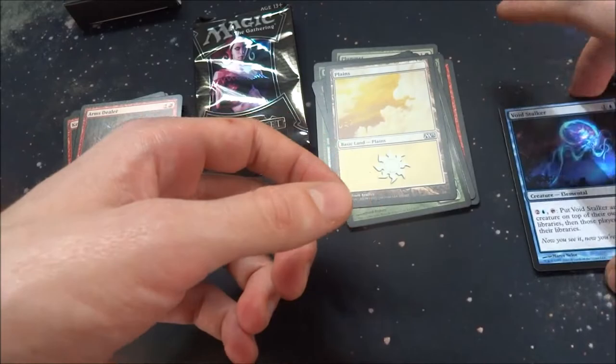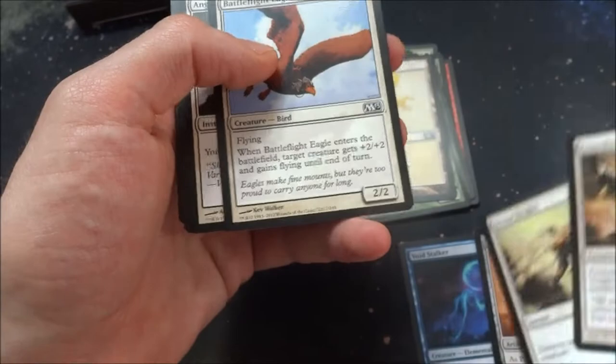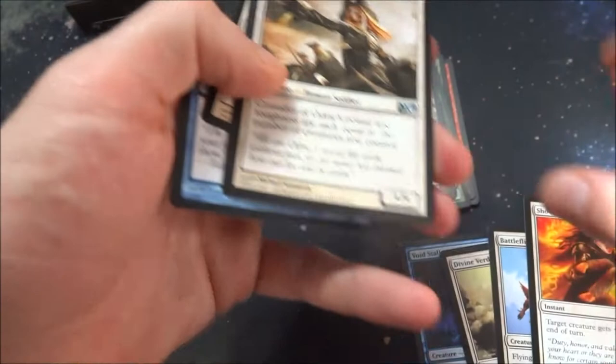So it says take 5 cards. I'm going to say this one, this one, this one, this one. I'm going to say these 5 cards. I'm going to put in my deck.